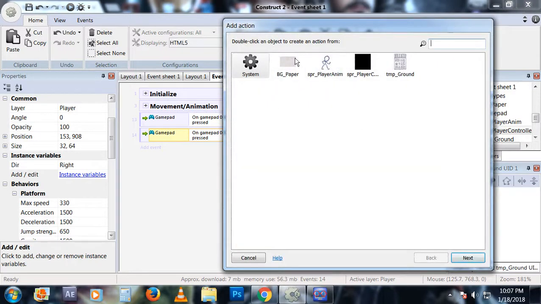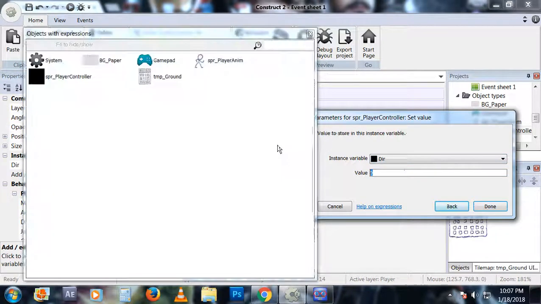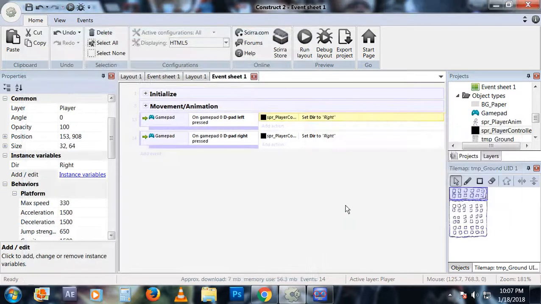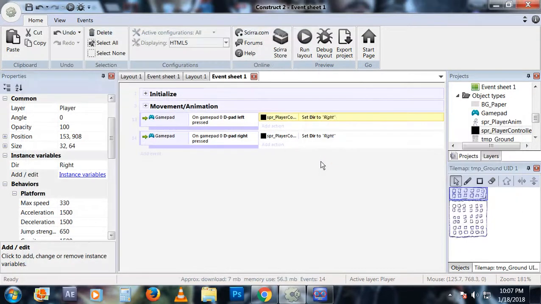So, add action, player, set value of that instance variable dir. We want to set it to right if they press right on the D-pad, and we want to set it to left if they hit left on the D-pad. Oh, why did I cancel that? That was stupid. Left. Whoop. Done. Okay, and then we also want to add action.